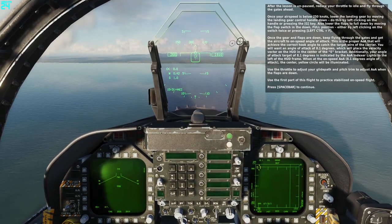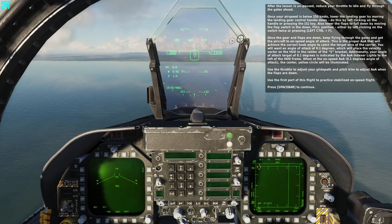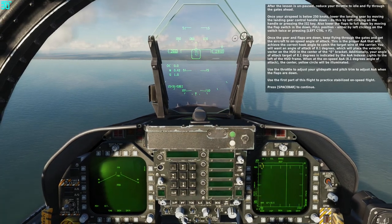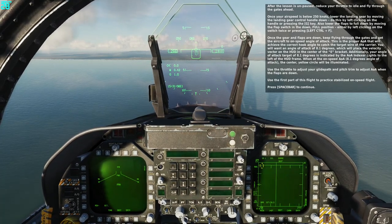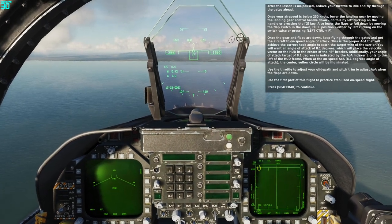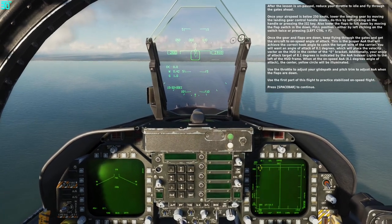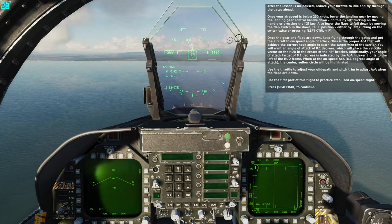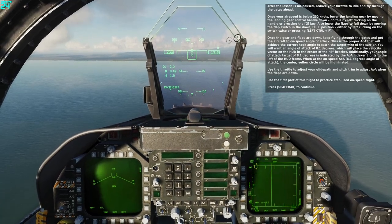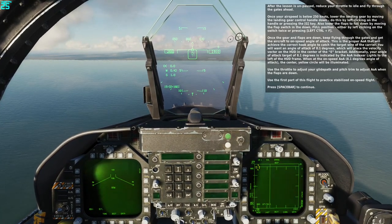Also lower the flaps to fold down by moving the flap switch in the down, fold position, either by left-clicking on the switch twice or pressing left control F. Once the gear and flaps are down, keep flying through the gates and get the aircraft to an on-speed angle of attack. This is the proper AOA that will achieve the correct hook angle to catch the target wire of the carrier. You will want an angle of attack of 8.1 degrees, which will place the velocity vector on the HUD in the center of the E bracket.